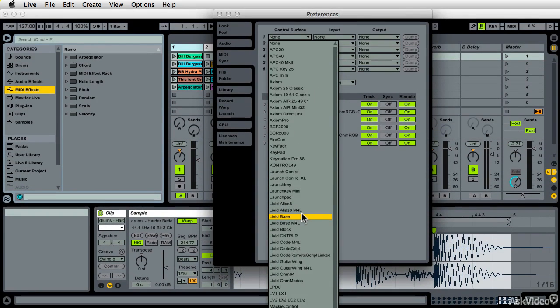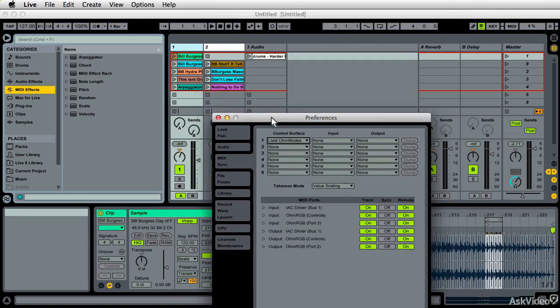I'll point out that when you look at your list of controllers, you're not going to see anything from Livid. Why is that? Well, I had to go to the interweb and on the Livid website and find what's called a Livid controller script. And then I just installed that. So if your control surface doesn't show up here, go up to the interweb and search for my controller, whatever the name is, controller script. And likely there's going to be either a factory script or somebody has built one that they're going to share with you.